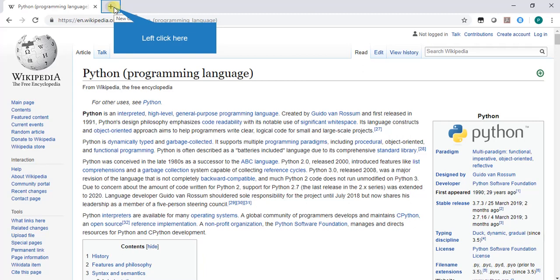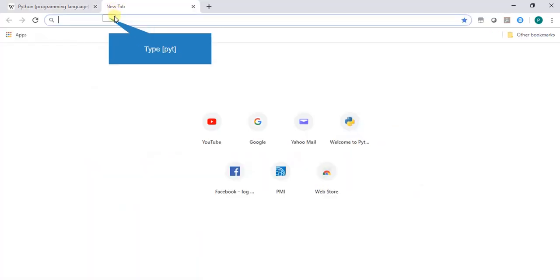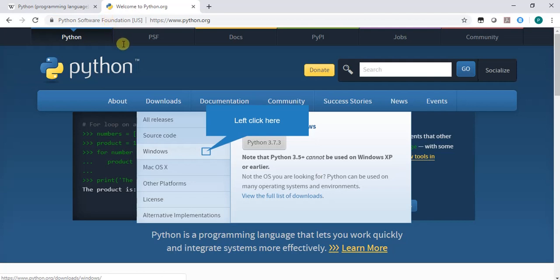Now let's jump on to the next agenda. How to install Python on Windows operating system, right? We can download Python from python.org. This is the official website. There you go. This is the home page of Python.